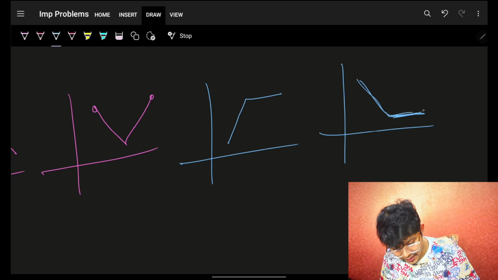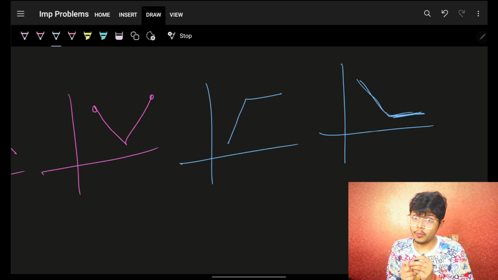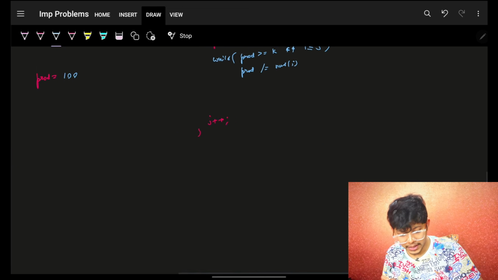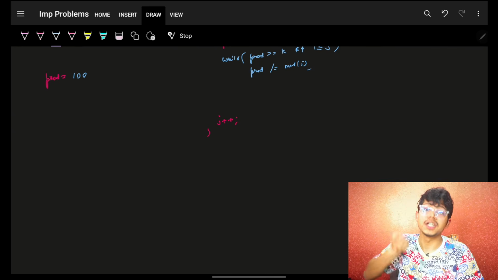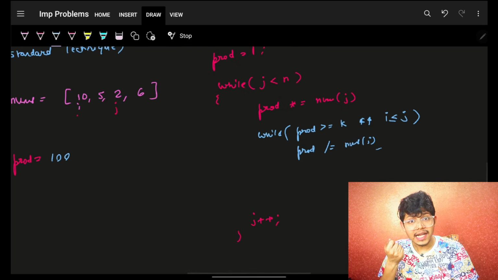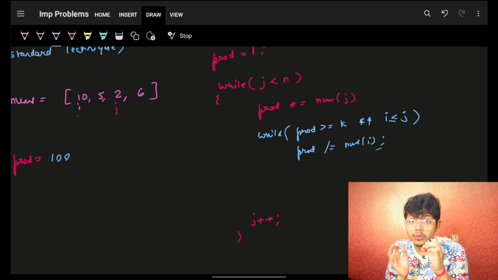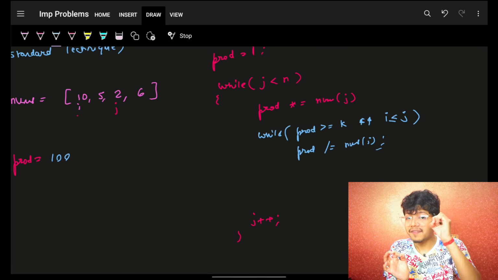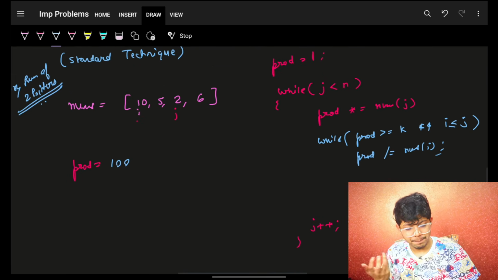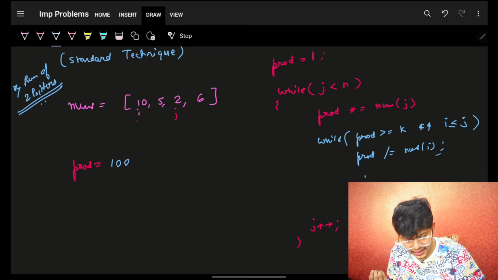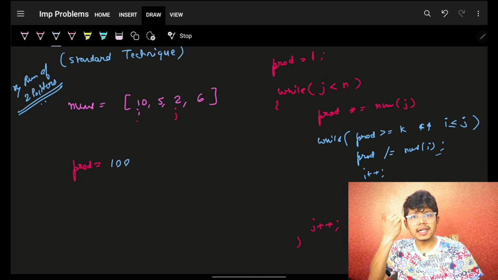So with this fact it would still have worked, your 2 pointers would still have worked, but your division would not have been possible. You would have to add some if conditions for it. So that's the reason it is very important to make sure that the constraints play a very important role, especially in an interview. Now coming back, we will do a product and then I can simply move my i.